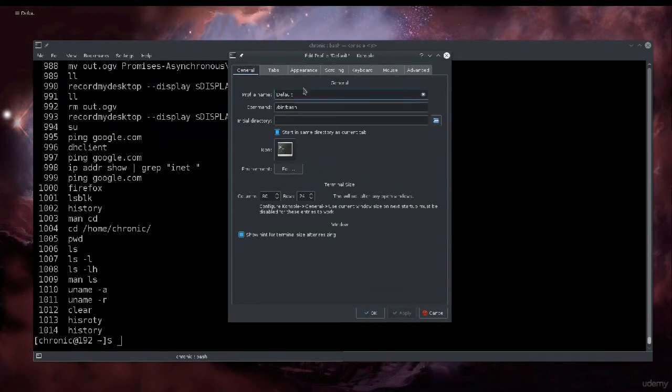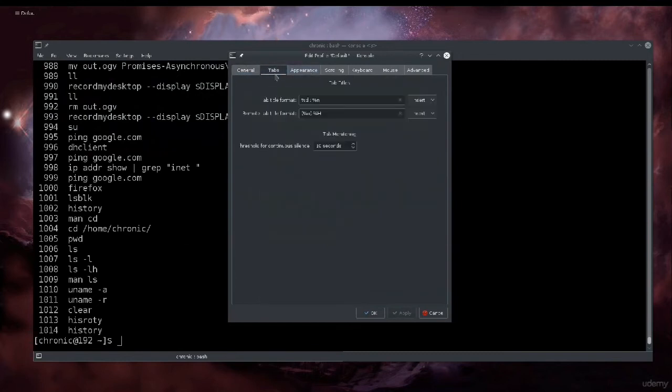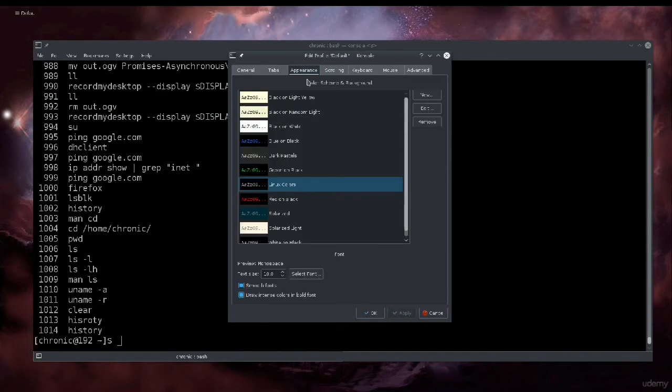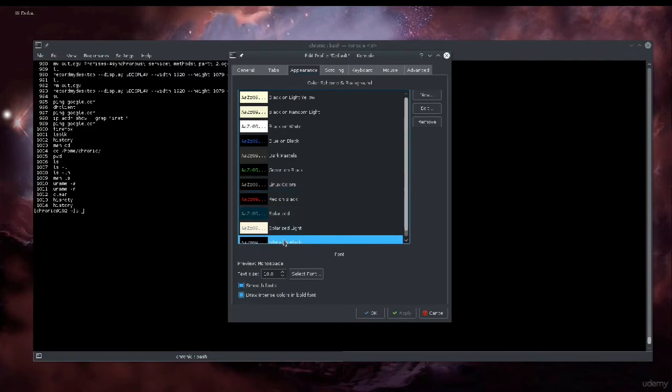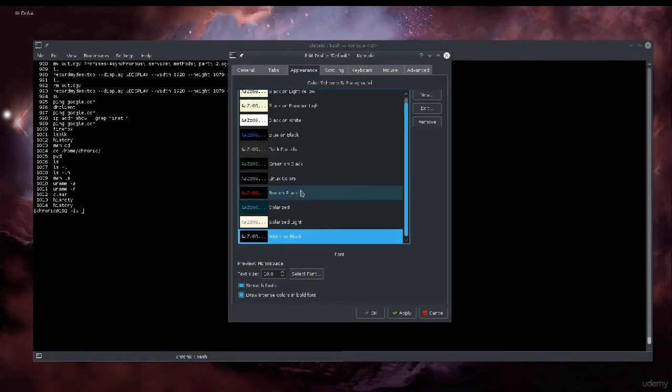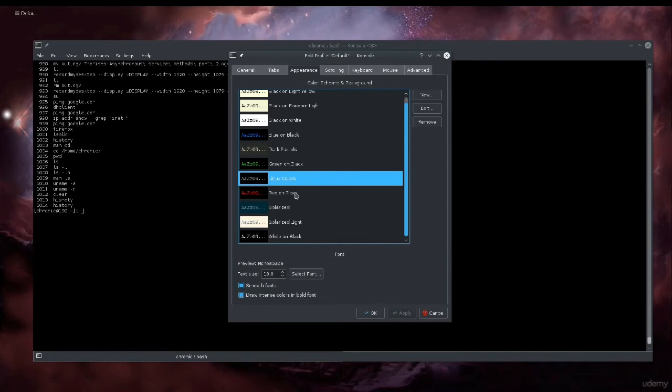And this is also where you can configure your terminal, how you wish it to look. So if you go into Appearance, you can set these colors. I prefer to use this one as it is light on my eyes, or this one. Generally, I pick one of the two.